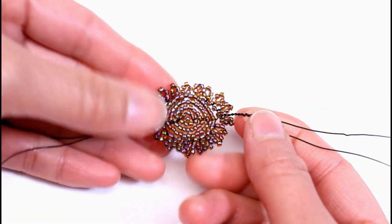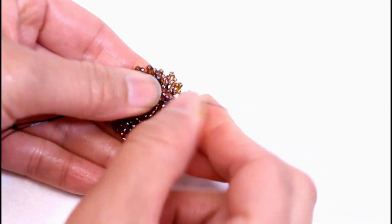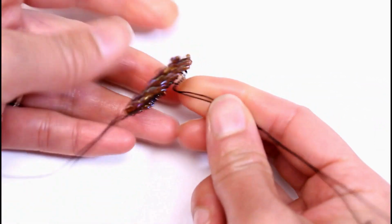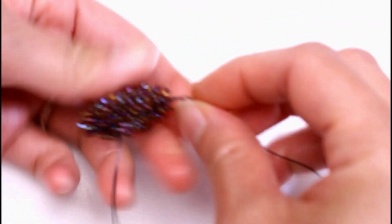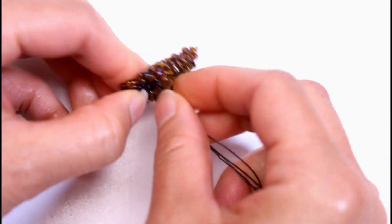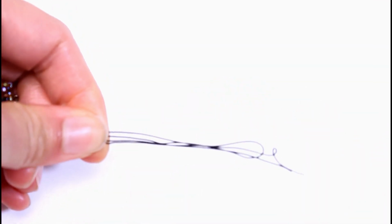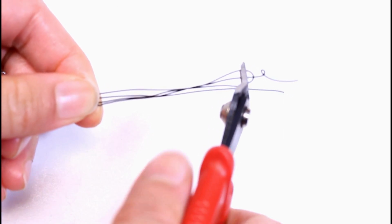So now let's turn the center to the back. Bend the bottom wires towards the middle and then away. And do the same for the other side. And let's cut all these bottom wires so that they're flush.